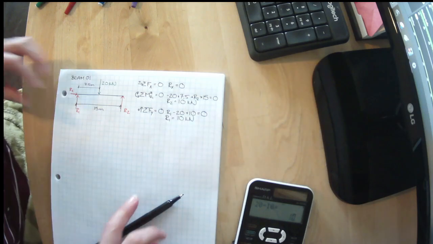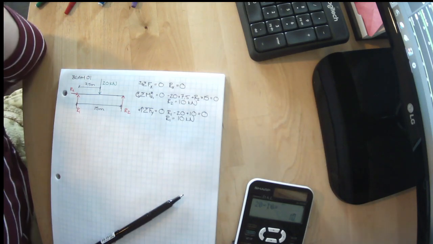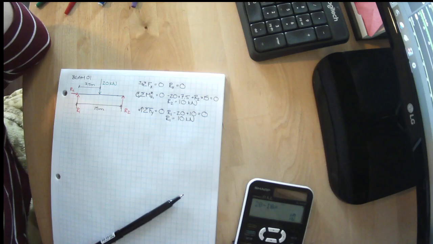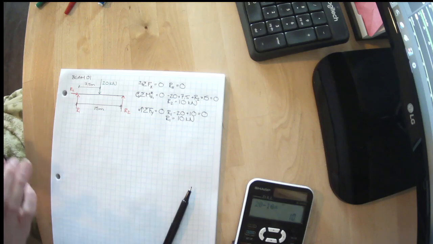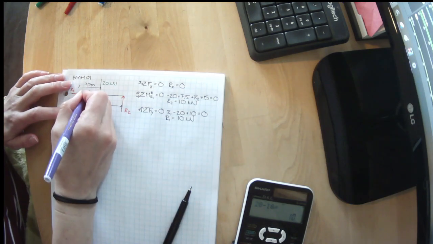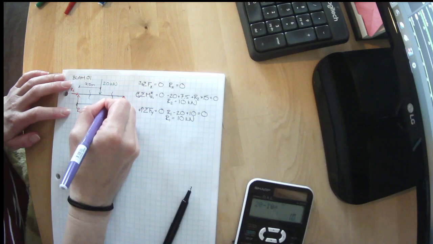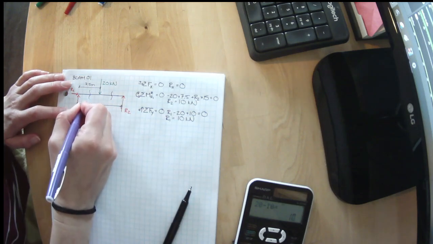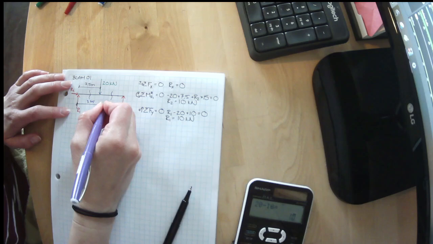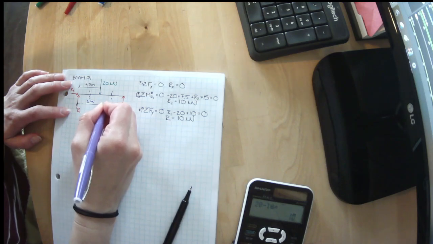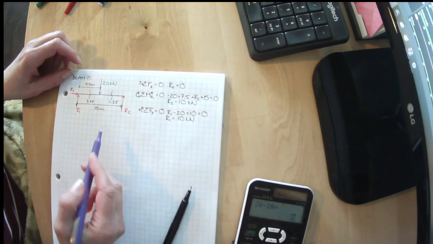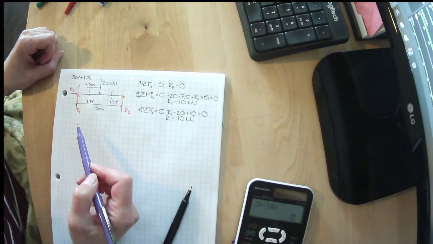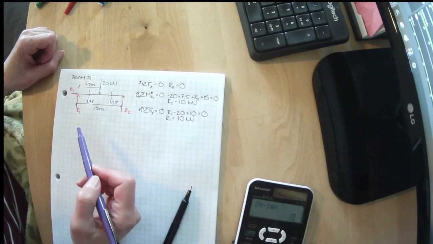So let's talk about where these cuts would be. Where am I going to make my cuts? I don't really know. So what if I just picked a few spots? I'm going to pick right here and right here. Let's maybe make this 3.75, and I'm going to make this cut right here at 11.25. That would tell me what's happening at those points, but that doesn't seem like enough. Maybe I want to make a few more cuts.